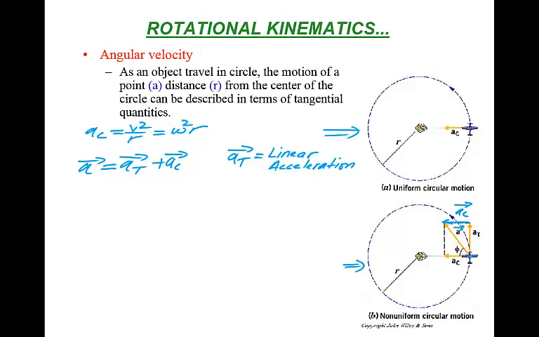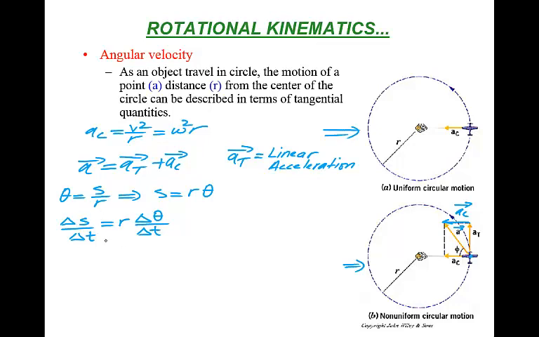Now I would like to derive expressions that relate the linear quantities to the angular quantities, starting with the definitions that I introduced in the first slide. Theta equals the size of the arc divided by the radius. Therefore, the arc is going to equal the radius times theta. If you take the derivative of both sides, the change, delta S over delta T is going to equal R, which is a constant all the time, times delta theta over delta T. The theta is changing when S changes.